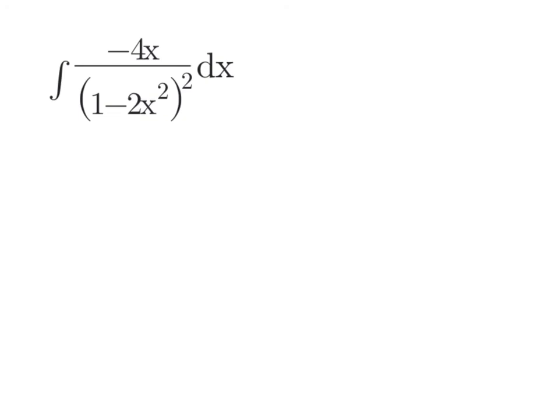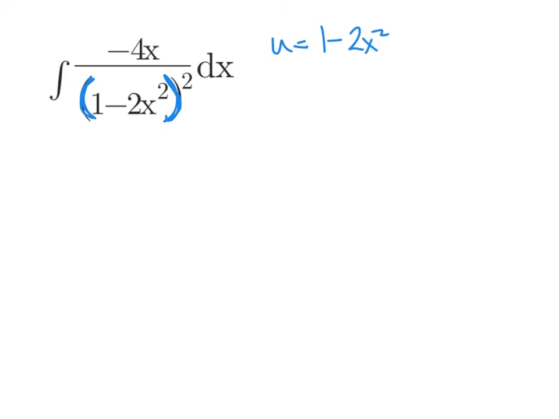So here's one that's big and ugly and very intimidating. But we're going to use the change of variable method, this U-substitution, to help us out. First of all, when we identify what u is, there's a lot of stuff going on. We have a fraction with numerators and denominators. They're different. But in that denominator, I see this thing being raised to the second power. So it looks like that 1 minus 2x squared would be the inside function. So that's what I'm going to let my u be, that 1 minus 2x squared.